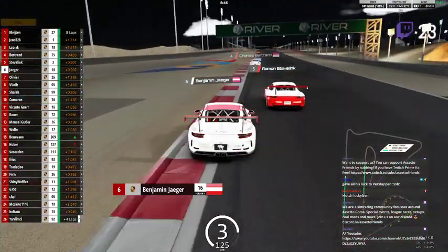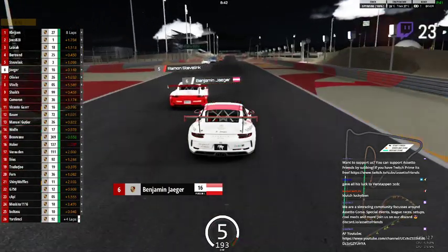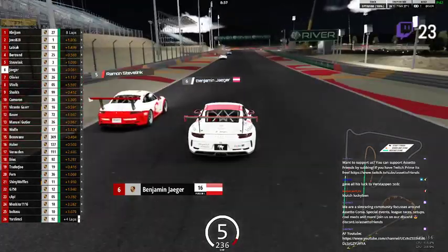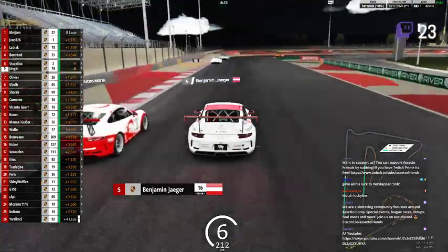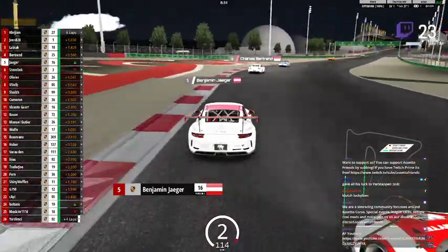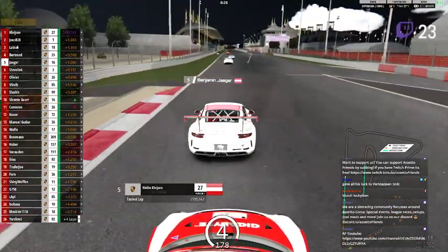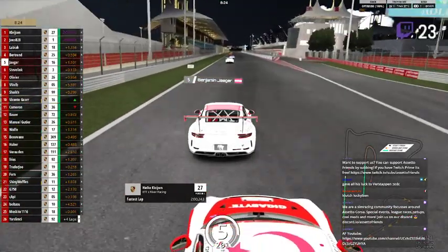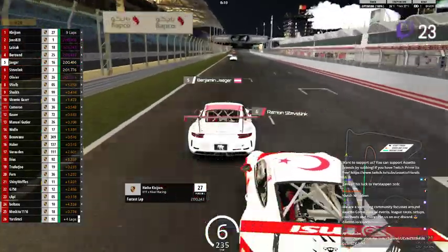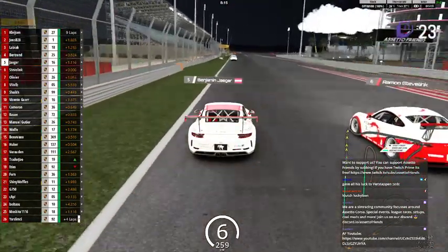Oh, Steveling really goes really loose through 12. Jaeger's surely going to take P5. Got to be my driver of the day here. Got to be the driver of the day for sure. Yeah. He's made about 2 different comebacks at a pace I have never seen. It's not like he's made any positions because of crashes around him. He's had to pass people that we know of, at least. Yeah, he's done a bit of both, but mostly it's just his raw pace.